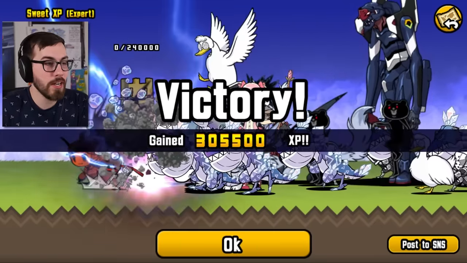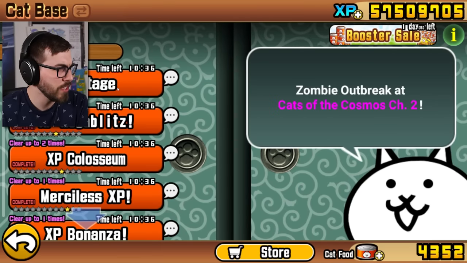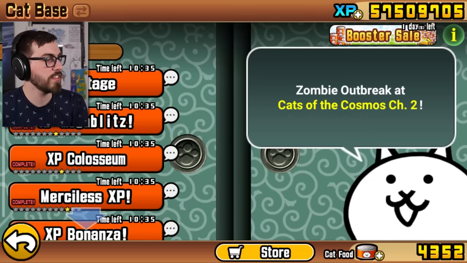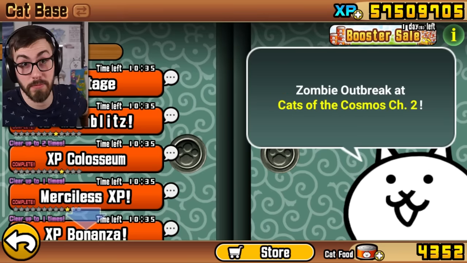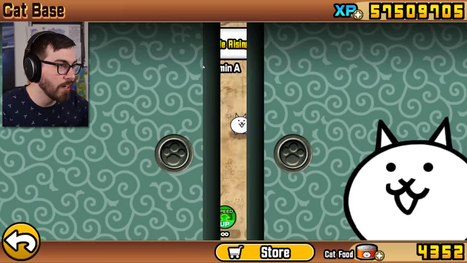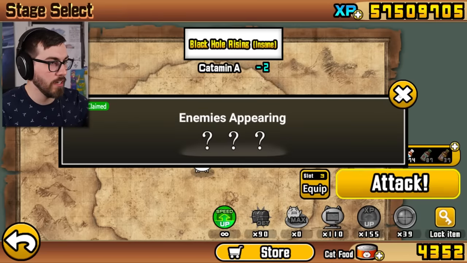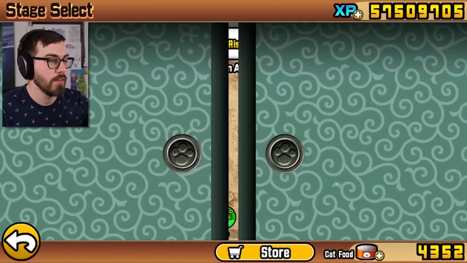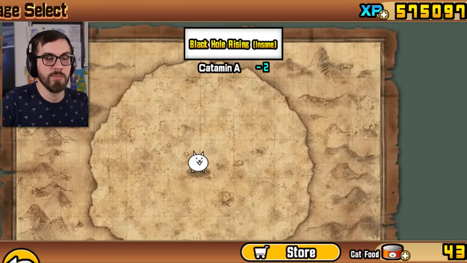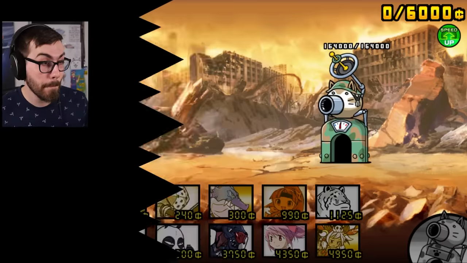Okay, so we were able to beat an expert stage really easily, so that's good. That was a difficulty of 6. So let's look for a 7 difficulty, see if we can do that. We're just gonna see how high we can go. Dimension of Despair. Black Hole Rising. Insane. What's in here, though? I don't remember what's in here. It's fine. We'll just go ahead and beat it. So this is 7 stars, okay?